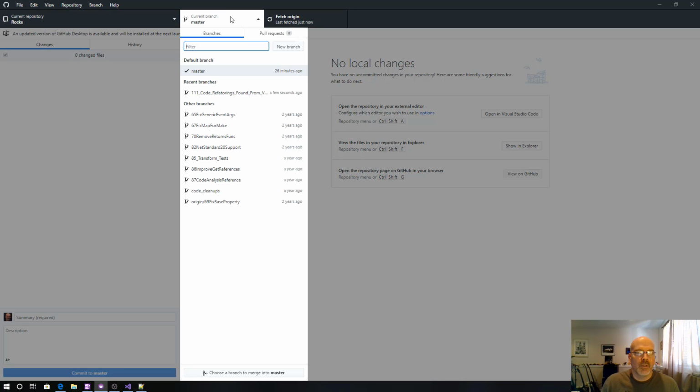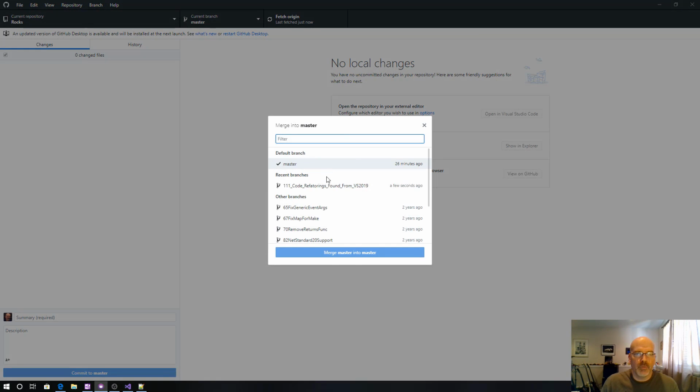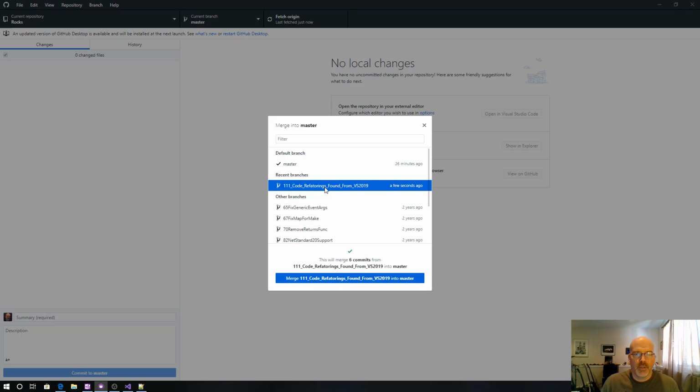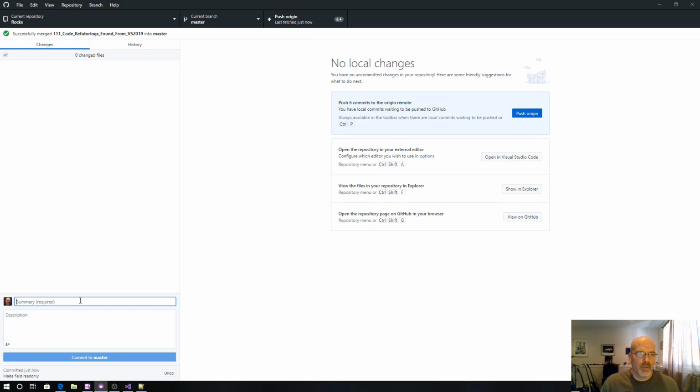Okay, so what we need to do is merge into the current branch. We need to merge this in the current branch. Okay, summary.